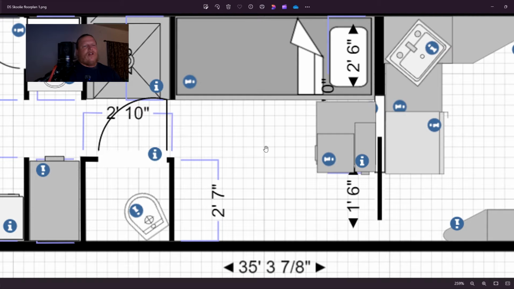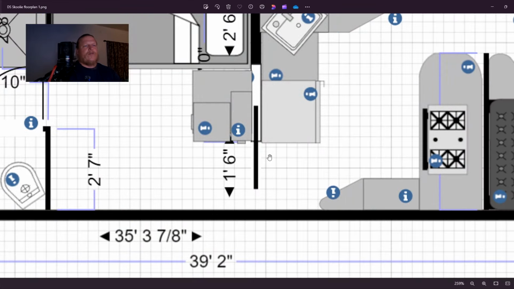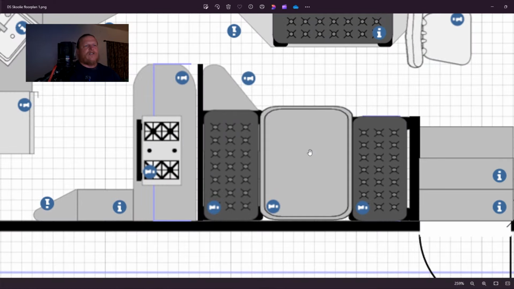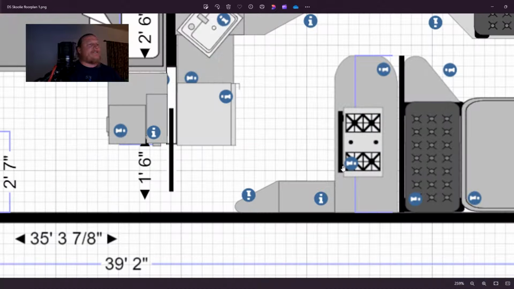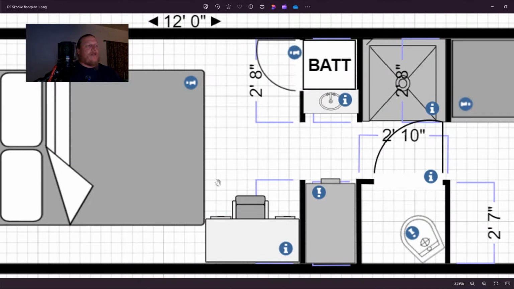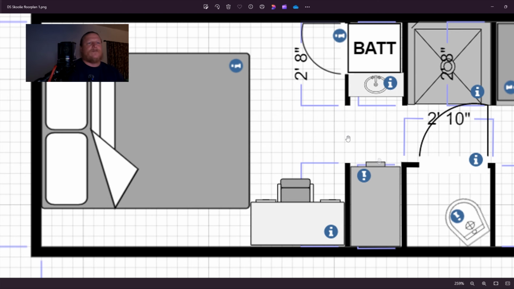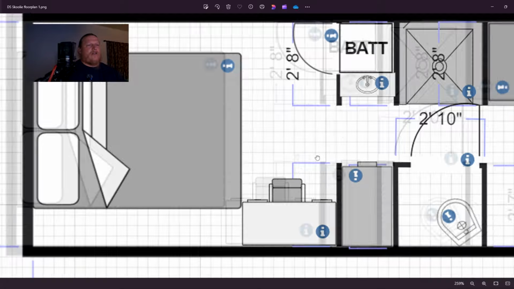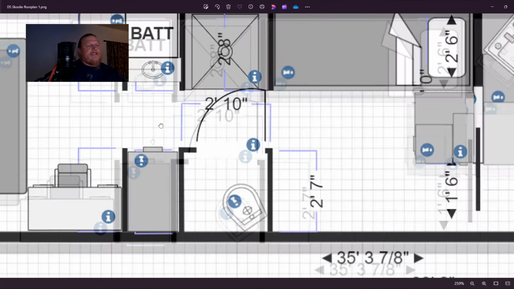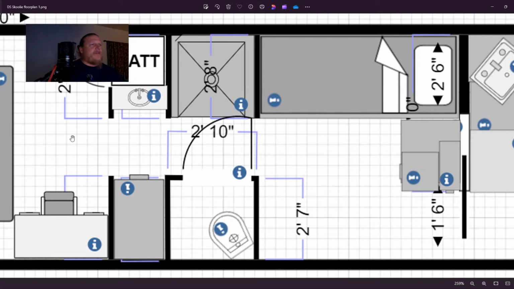It'll allow us to run all of our air conditioning and heating ductwork under the floor and through this cabinet into the underfloor area in the dinette, and all the way back into the bedroom under the floor. We'll also have some storage under there, but mostly be able to just run ductwork and get above the height of the wheel wells. Raising the ceiling 20 inches is going to help a lot with that.